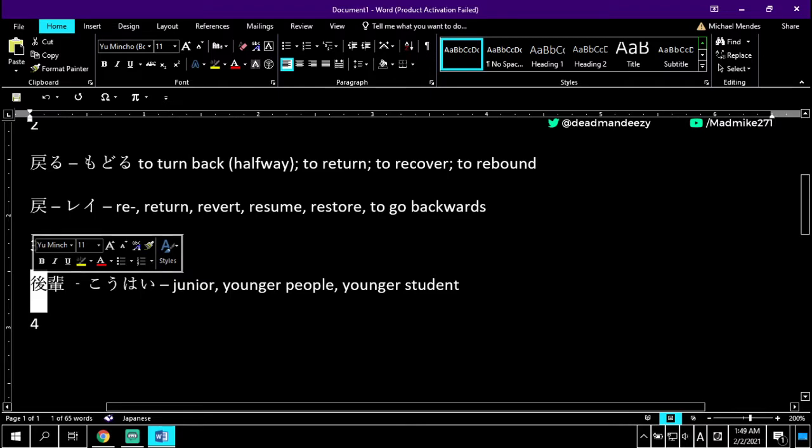Kohai. Since we've studied both of these kanji once before, I am just going to write the entire word down, kohai, in kanji, 5 times over. If you feel like it, you can write it a few more times than that. That's not a big deal. Kohai desu. A comrade after you. Kohai. Your juniors or people younger.